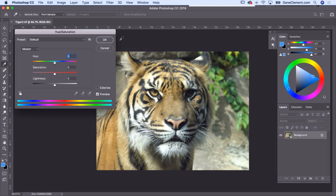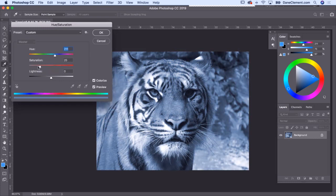So see this little colorize button right here? This is probably not the best image to do this with because it's not optimized and he's missing an eyeball kind of sort of thing in the shadow. But watch this colorize button. I click it. Look what happens. Wow. When you do that, it colorizes your image. I can change to whatever color I'm looking for here. I can also change my saturation. I can saturate it up. I can desaturate it back. I can get whatever sepia style color you want, but I also got the full rainbow of colors.